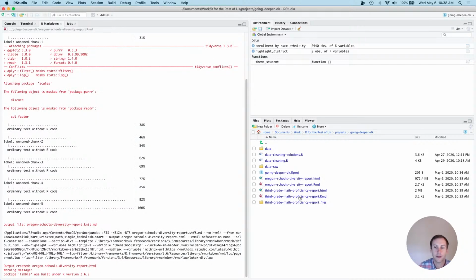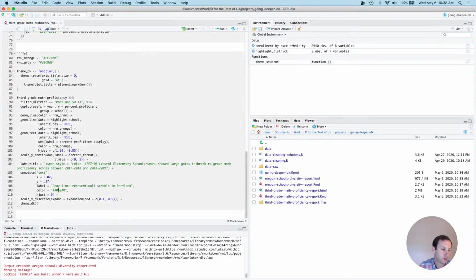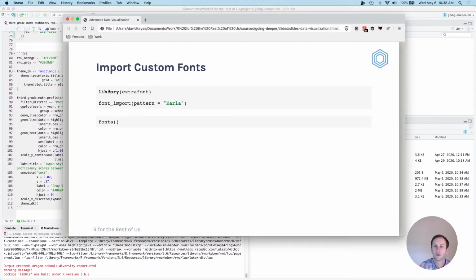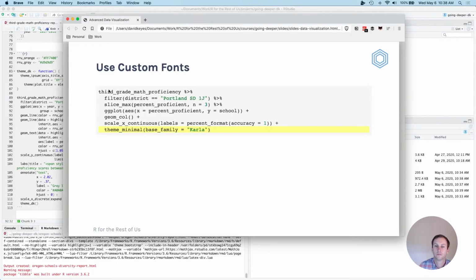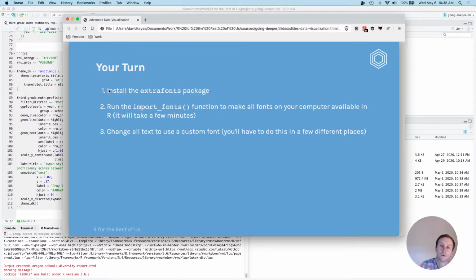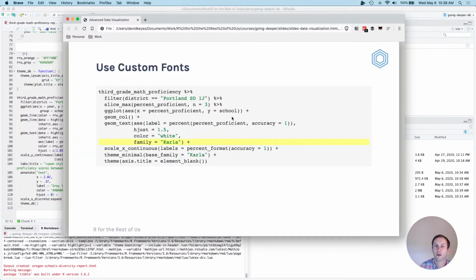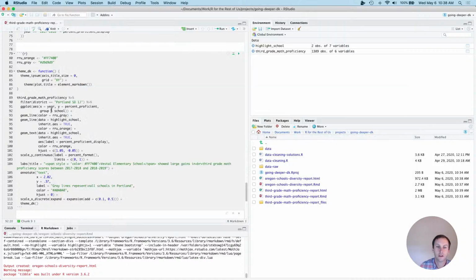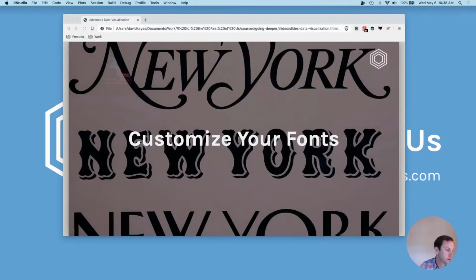Okay, I'm going to stop that, open this back up, restart my session, run down to this point. Let me see what I've got next. All right, so I'm talking next about using custom fonts, and it's surprisingly challenging.